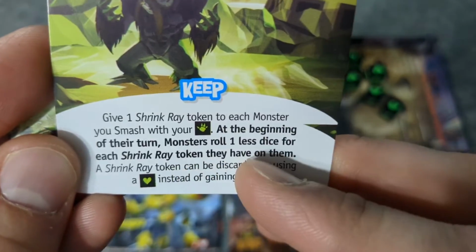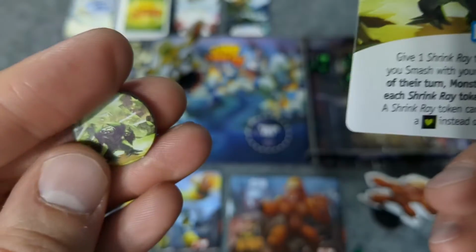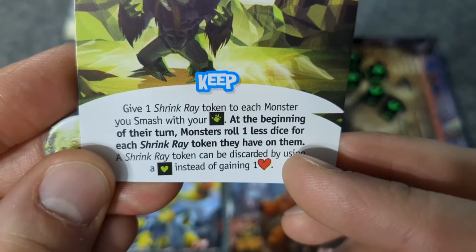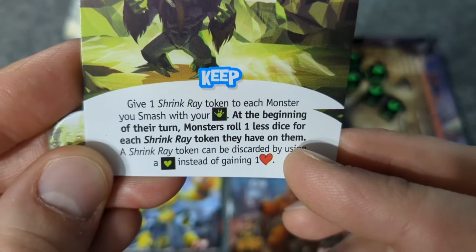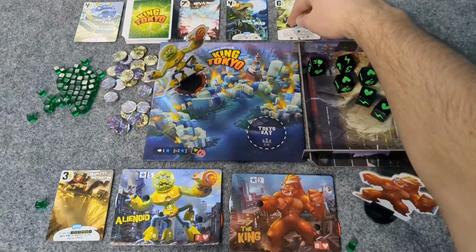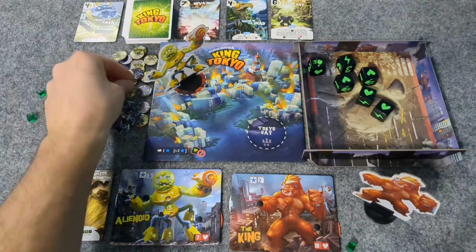1 less die for each token, which means if you roll 2 of these, you're given 2 of these to your fellow monsters. Okay, whatever. Can't purchase it right now anyways.